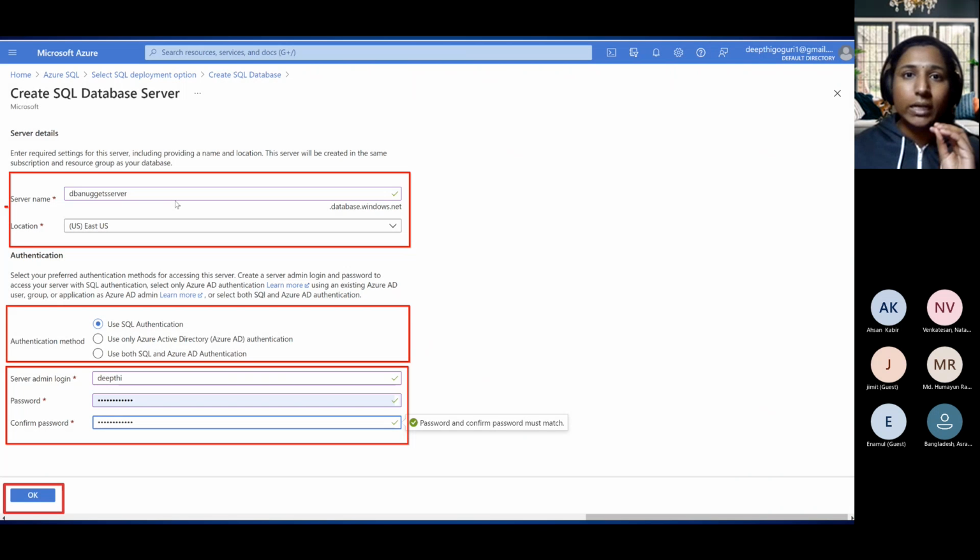So basically, when you create this logical server, you definitely have to provide your SQL authentication login ID and password to create your Azure SQL database. Later, you can go ahead and add Active Directory users to it. But for creating the logical server, you definitely have to provide the SQL authentication ID and password. So provide the server name, the logical server name that you wanted to create, provide the location, and then how do you want to use?